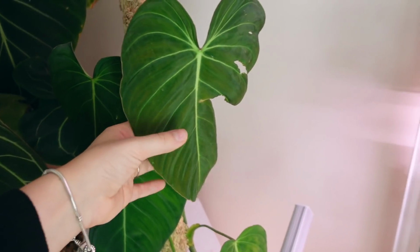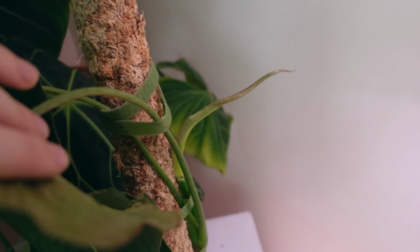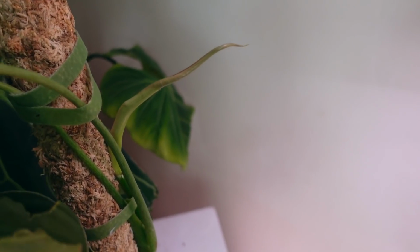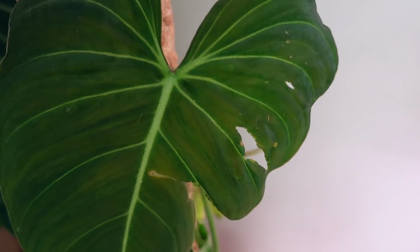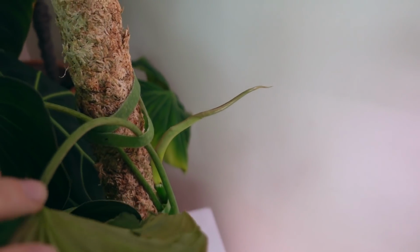And then over here, you guys saw this in my last video, my Philodendron glorious. It is putting out a brand new large leaf there, and that guy is just going to be so beautiful. I know it, and I'm going to try to spray it almost every day just so that it doesn't get stuck, because that's what happened to this leaf. I didn't pay enough attention and that happened. So I'm gonna make sure that I'm keeping on top of that. If I have to move a humidifier over here, I definitely will.